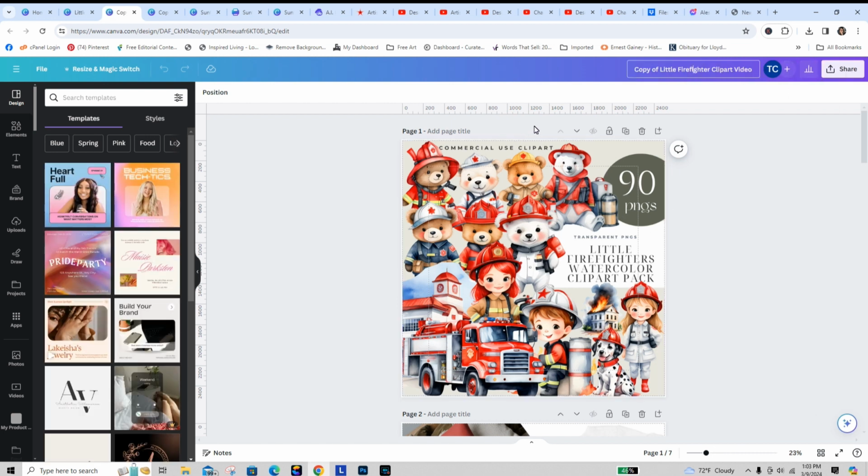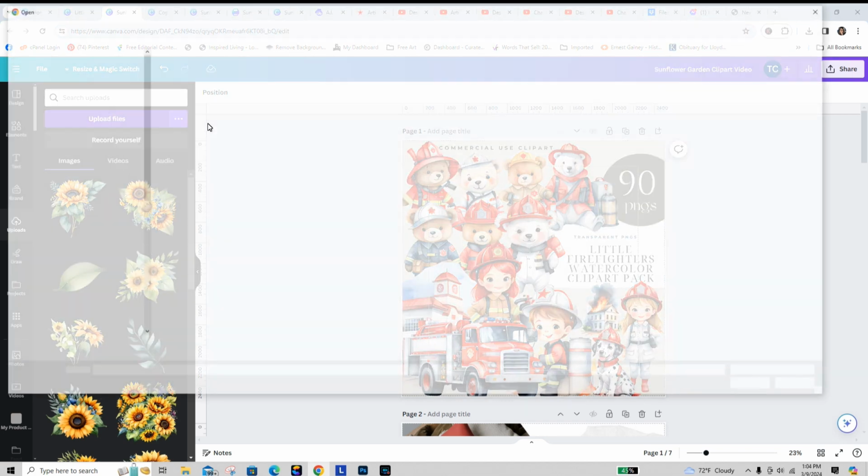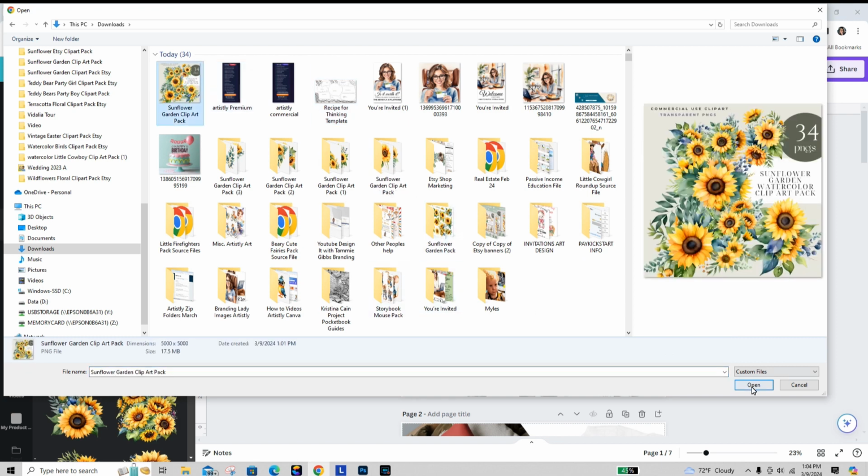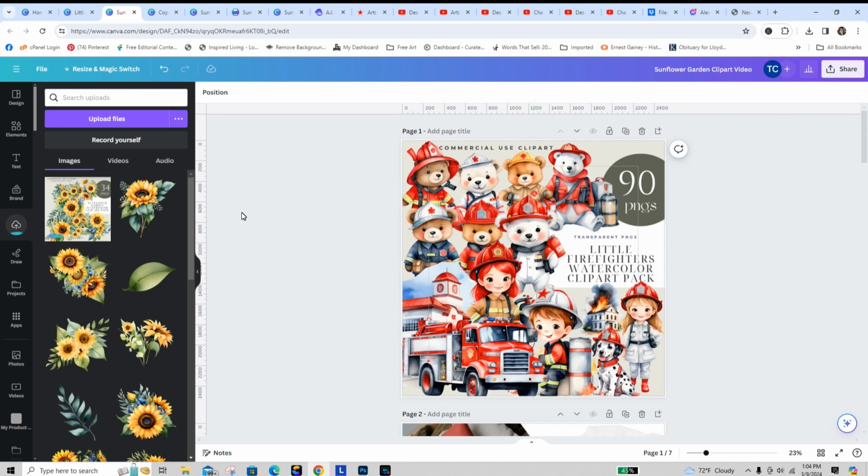Well, I'm going to change that name. And I'm going to change this now, the title of it, to our Sunflower Garden clip art video. Okay. And so I do a video because they say that increases engagement if you have a video. So I have this one framework template that I use with all of them, and I just change the elements of it. And of course, I'm doing it a lot slower than I do it normally because I'm talking to you while I'm doing it. But we're going to go to Upload. I'm going to upload that file that I just downloaded, my cover. That becomes this image. So as soon as it gets through, we're going to drag it over and put it into the frame.